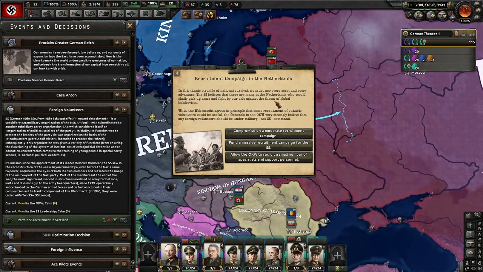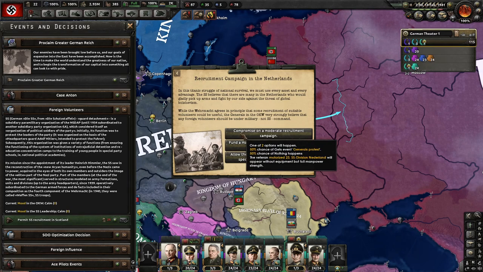In the Titanic struggle, the national survival must use every asset and every advantage. The Axis believes that there are many in the Netherlands who would gladly pick up arms and fight by our side against the threat of global Bolshevism. While the Wehrmacht agrees in principle that some recruitment of suitable volunteers could be useful, the generals on the OKW very strongly believe that any foreign volunteer should be under military, not SS command. Compromise? Generals protest?